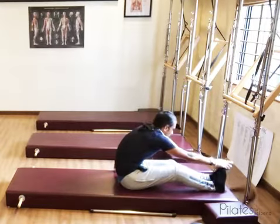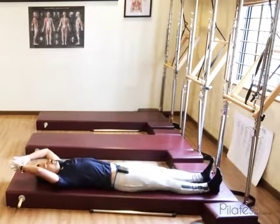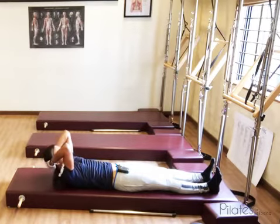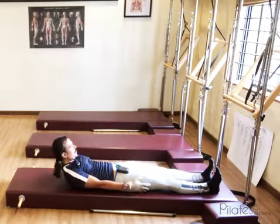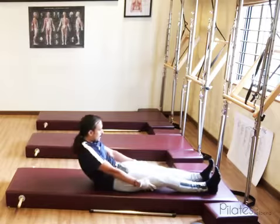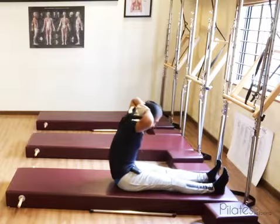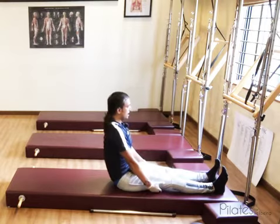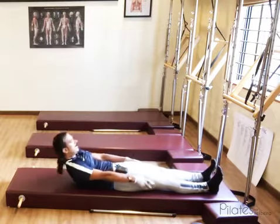In case you don't have the strap, another option is to lie down and place the hands behind your head. Pull the head away from the neck and roll up to the point where you can do so comfortably. Then release your hands, place them by the side of your hips or legs, and use your hands as a lever to roll up. Once you have rolled up, place the hands behind your head, take the forehead towards the knee, and sequentially stack your spine up to sit as tall as you can.